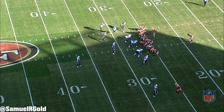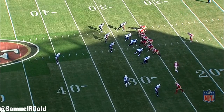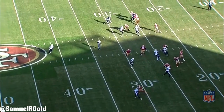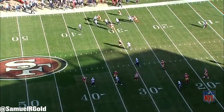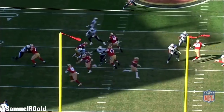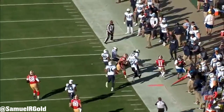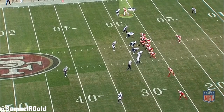When a receiver runs the third best 40-yard dash of all time, you tend to notice. Back during the 2013 NFL Combine, Marquise Goodwin ran a sub-4.3 40. This speed was one of the many reasons why Buffalo drafted him in the third round. During his time with the Bills, he unfortunately kept getting injured, and he was not re-signed during the 2017 offseason.